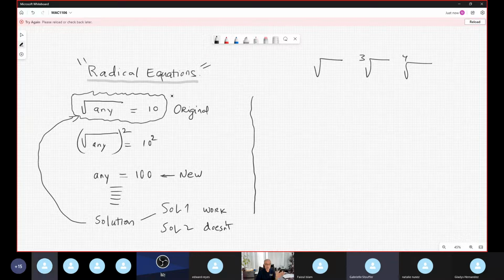Oh, there are no rules. You have two solutions and both solutions are good, they work. Oh, this is a weird scenario. Both solutions are no good, so we have no solution. This is the idea, right? This is the idea. And what happened?